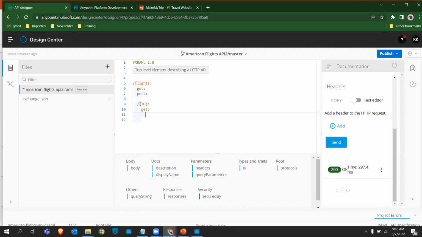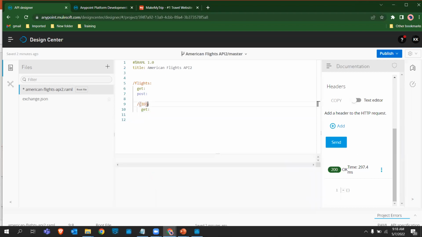Not the nested resource, it is a URI parameter. That is why it is coming under the curly braces. If it was not, like under flights, if you want to check meals, like what meals it's offering, you should not give a curly brace. You can just write meals like that, and it will work. See, it is working, right? No issues. But as it is a URI parameter, in that case, we need to provide it in curly braces.